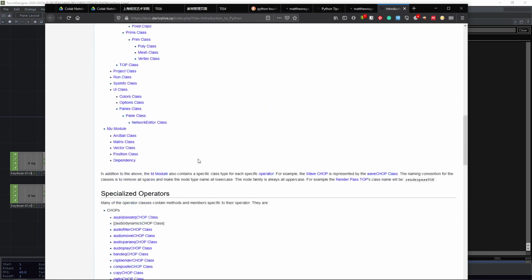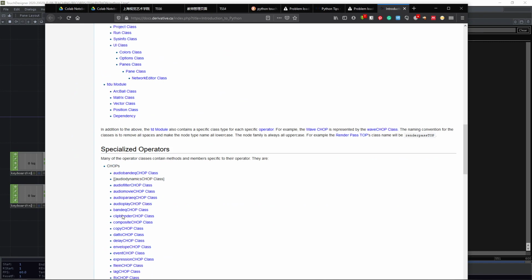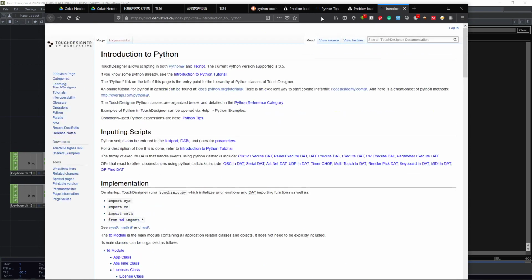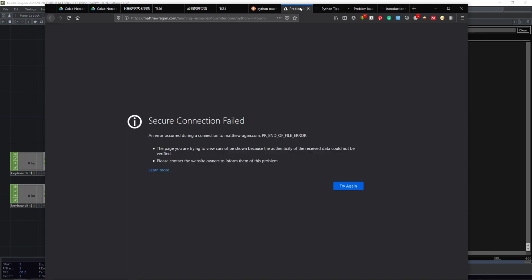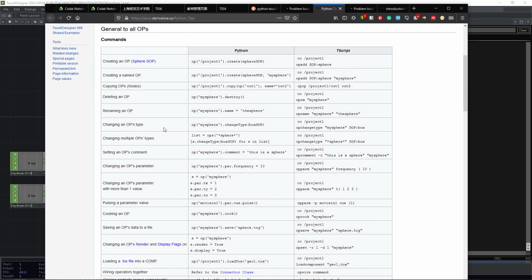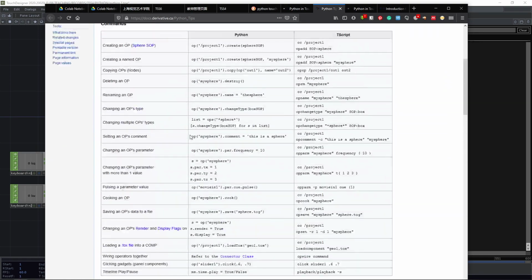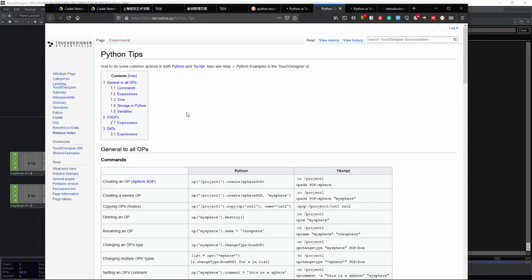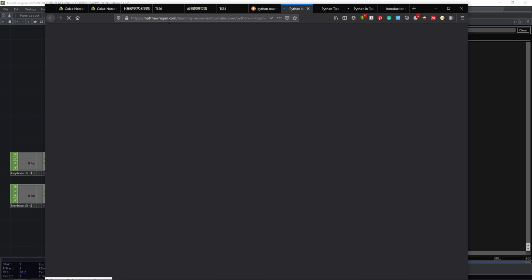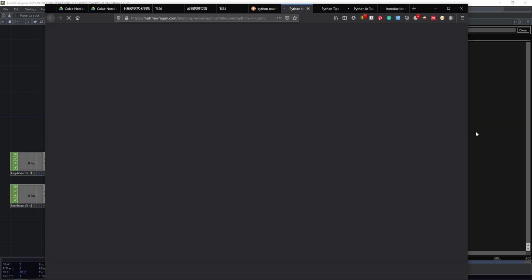Here on the wiki you can see introduction to Python, all classes, all objects, modules, all parameters they have. Python tips. This one document is very useful. I will put this link. So I strongly suggest you to put it in bookmarks somewhere. And yeah, Matthew Ragan has some Python TouchDesigner tutorials also. You can check. I will put this information in the link. But anyway.